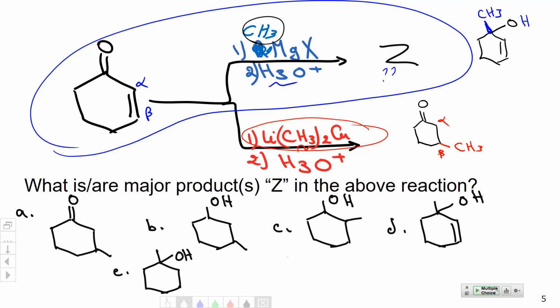I can use either organocopper lithium to end up on the beta, assuming that we're starting with an alpha beta unsaturated ketone, or I can use the Grignard to keep it so that the attack takes place on the carbon of the carbonyl. Does this make sense to you guys? And I put it on the same slide so that the difference between the 2 is very clear. Make sense? Okay.